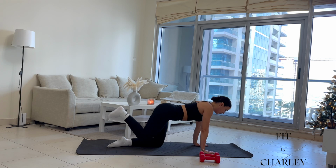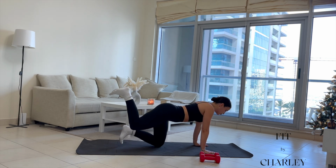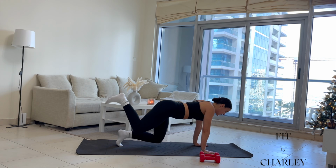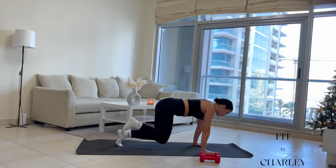Squeeze the core. Keep that leg lifted. Curl your toes underneath. Lift that knee. And same thing again. Squeezing your core here. Really challenging ourselves to keep nice and steady.